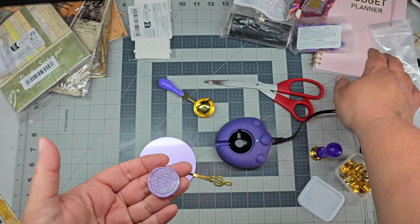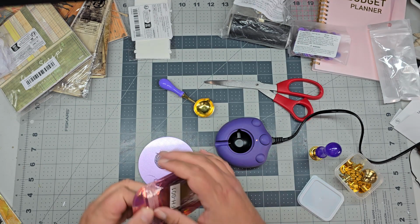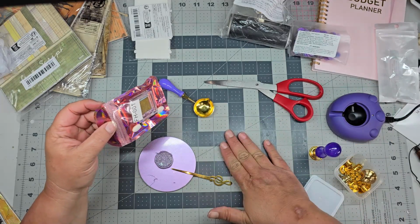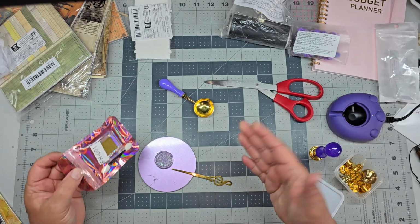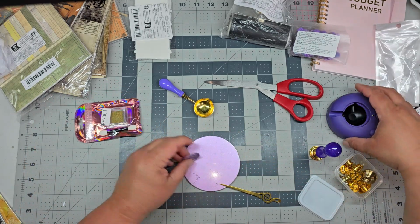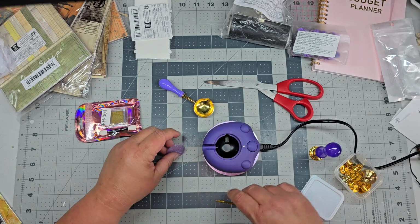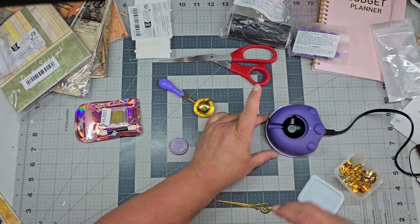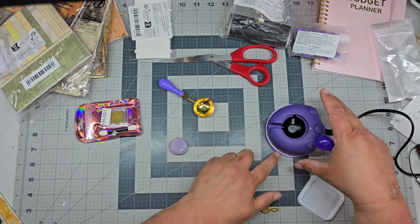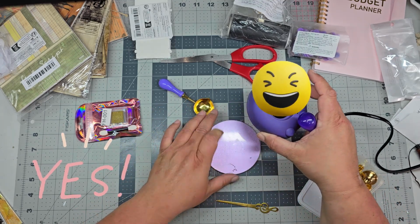And then what this dusting powder is, it'll just highlight. I'm going to go ahead and shut this off so it can be cooling down because it's getting really hot. Yeah, it actually kind of warped my mat. So be careful. You might actually want to use this to put it on. Yeah, I would say use that. And that may be what it's for. I may be an idiot thinking. But yeah, that kind of warped my mat. So this metal plate is probably for this. And I'm just an idiot and was putting the wax on there.